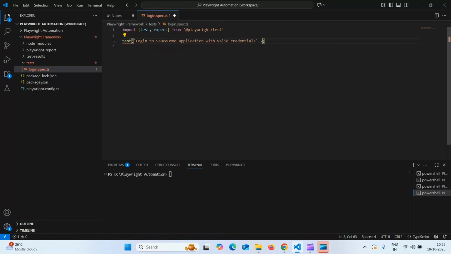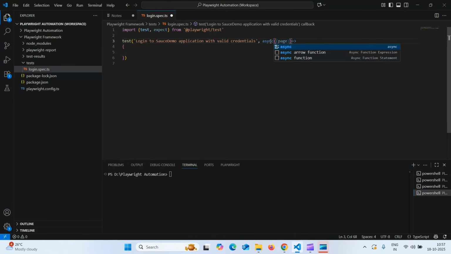Then async, open bracket, and within curly braces type page. Then after this, the equal to greater than symbol. See here, async spelling was wrong.